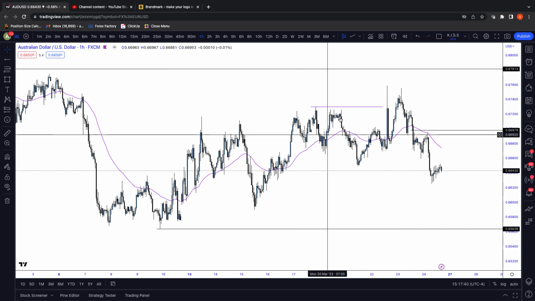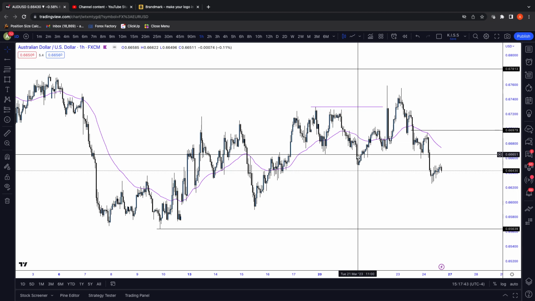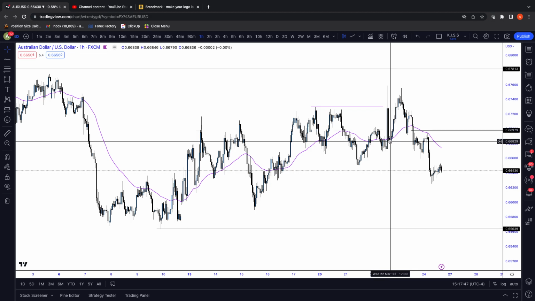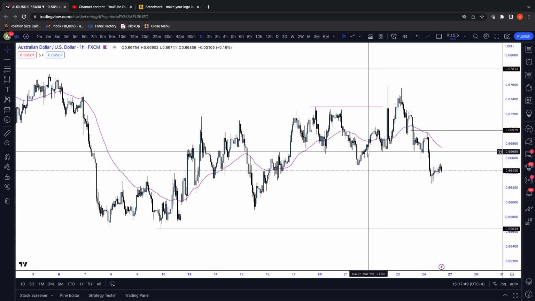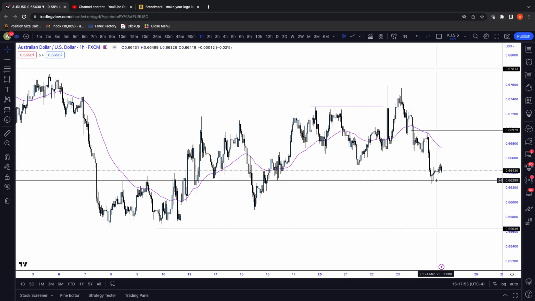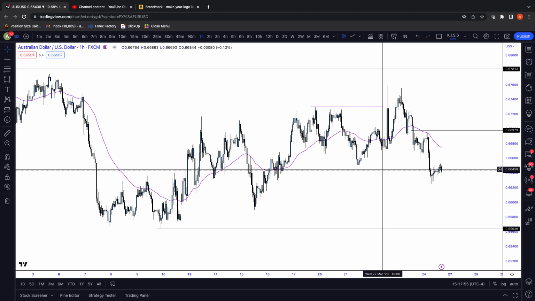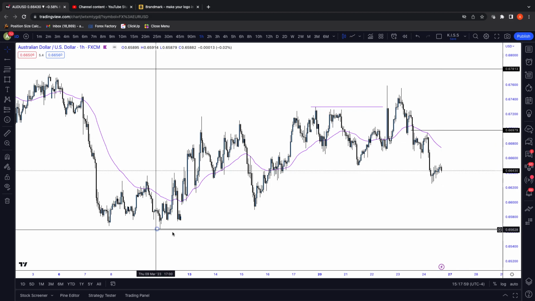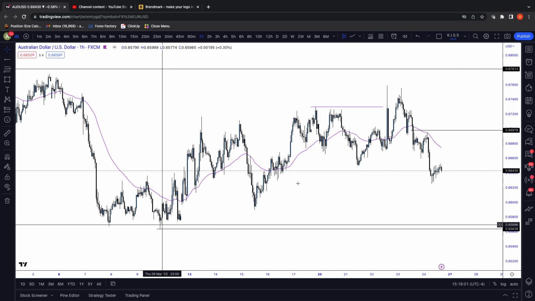All right, and so we kind of consolidated here. We had that standard type 2 manipulation that we talk about in our Smart Money Supply and Demand crash course, right, where we do run the low, then we run the high, and then we breach lower, right? So I think, in my opinion, now we should be good to look for pullbacks to continue to look to sell into this previous low.